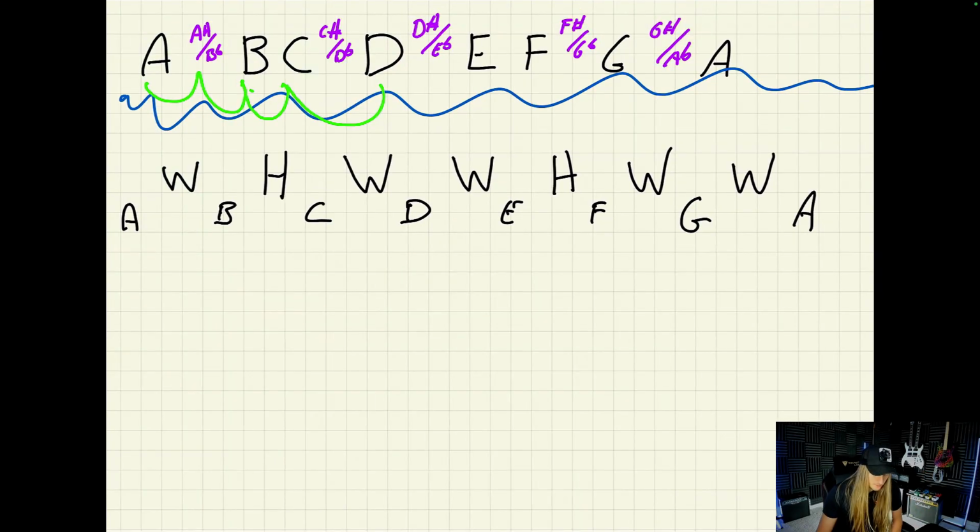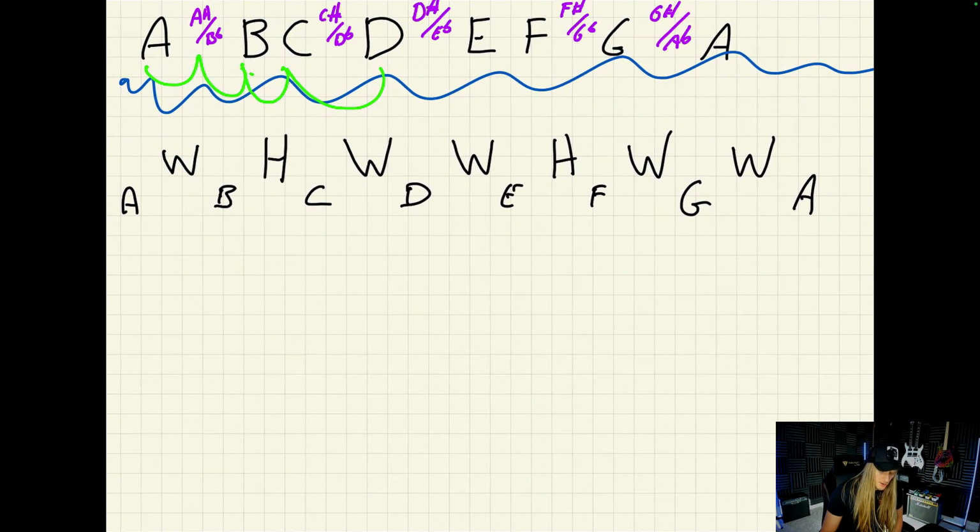All right, now what happens is I'm going to number these things, and we'll do it in green. 1, 2, 3, 4, 5, 6, 7. Okay, cool. So the formula for a minor chord is you're going to take the 1, 3, 5, this one, and that one.